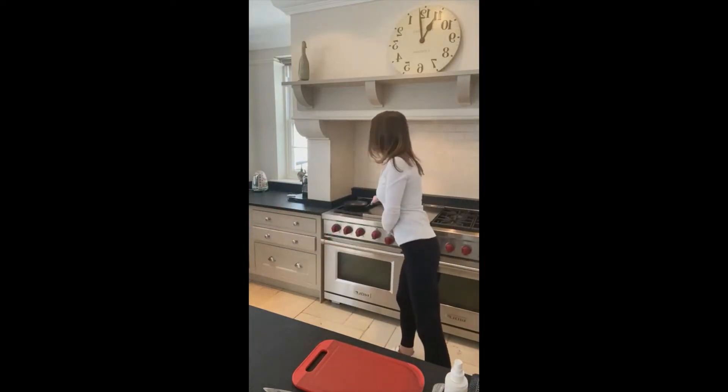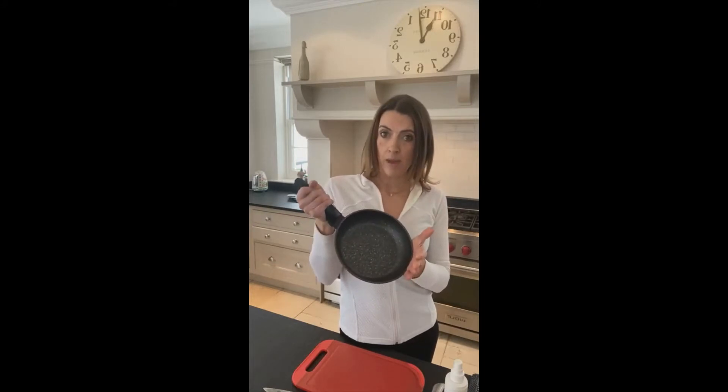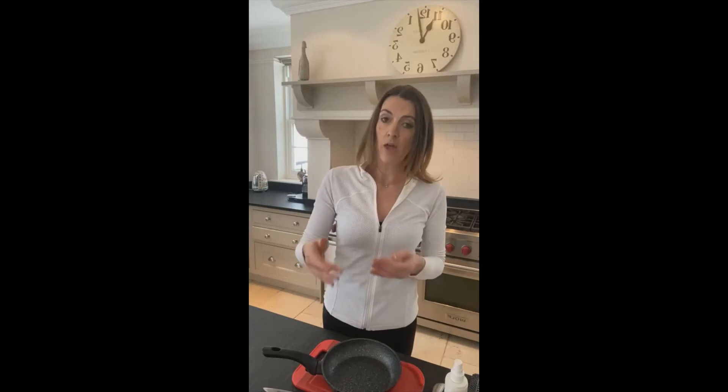We're not baking today so you don't need to worry about putting your ovens on, but we are going to do a little bit of frying — which isn't like me, but that's how we do omelettes. There's always a healthy way with me. When you're making an omelette it's really important which frying pan you choose. The size is really down to how much you want to make. This is a small 20cm pan, which is going to make a wrap using one egg, so you need to work out how many eggs you're going to use. The alternative is the larger saucepan, which would be a two to three egg.